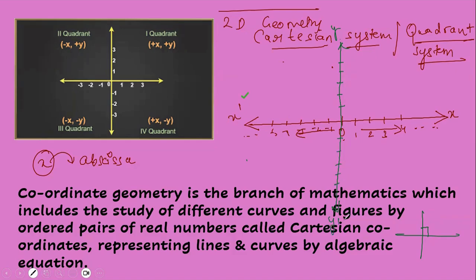So this is y dash, this is y, and this is o. Whatever you have on the y portion, negative or positive, we call the ordinate. Together, x comma y, when we are talking about 2D geometry, because 2D means two-dimensional, where we are using only the x and y axes. So the total we call the coordinates, or we can also call it the lattice point.